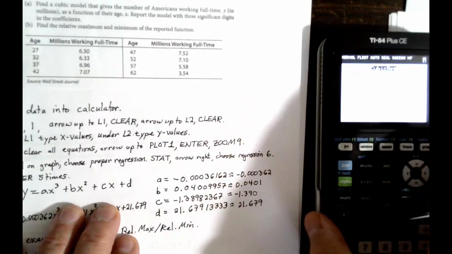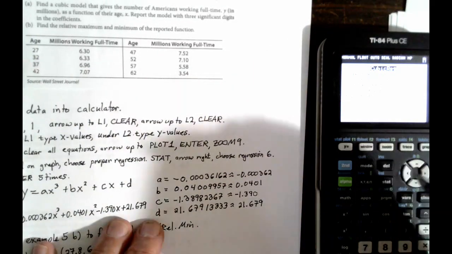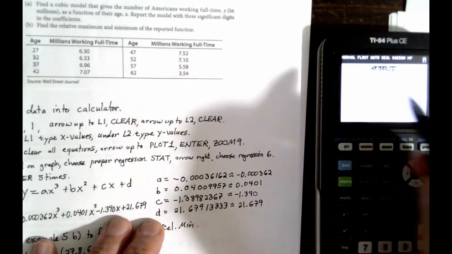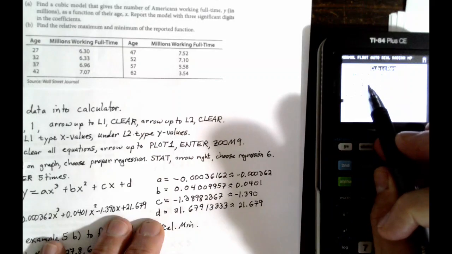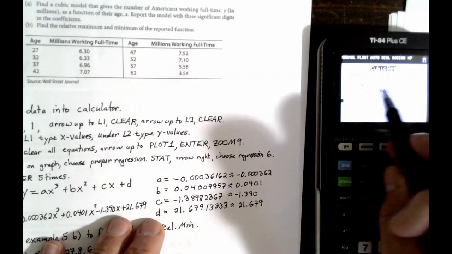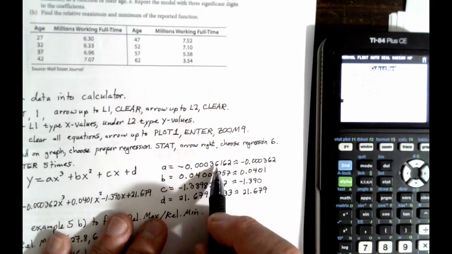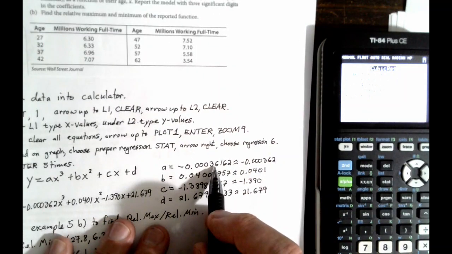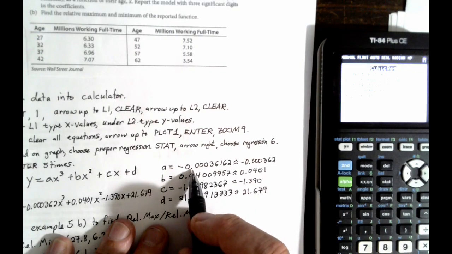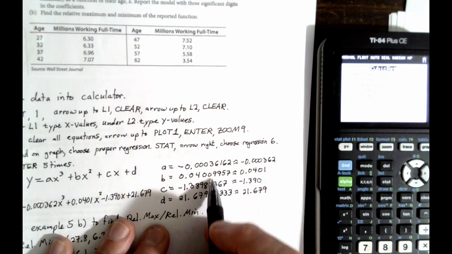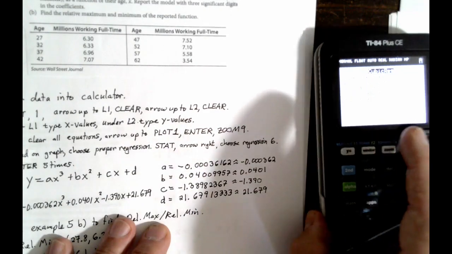Now they ask you to round it to 3 significant digits. So if you take negative 3.6 whatever, E negative 4, that means you have to move the decimal over 4 places. If the decimal is right here in between the 3 and the 6, you move it 1, 2, 3, 4 places because of that E negative 4. So that's actually the number you got, and for each one of these, those are the numbers you got here.